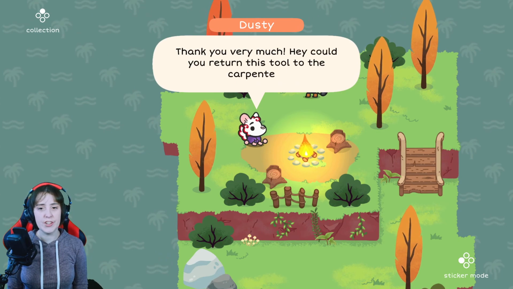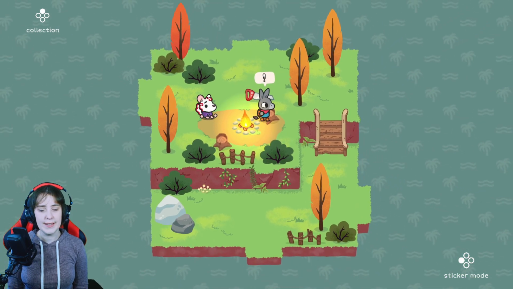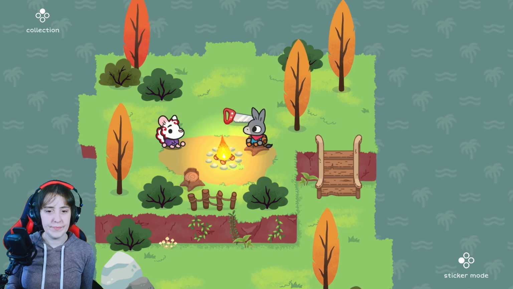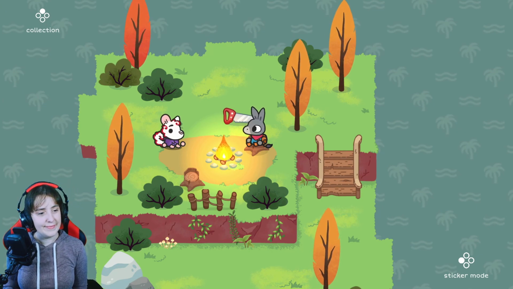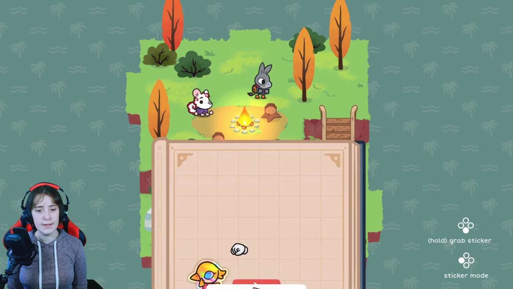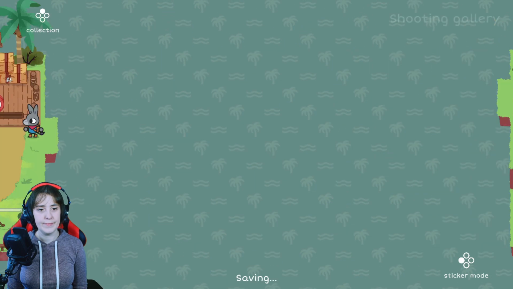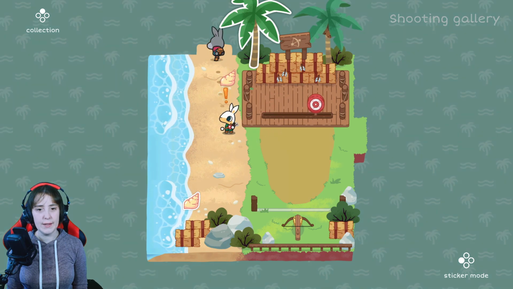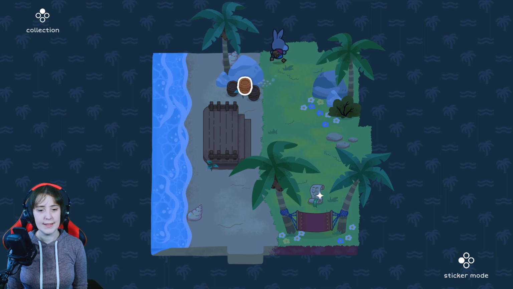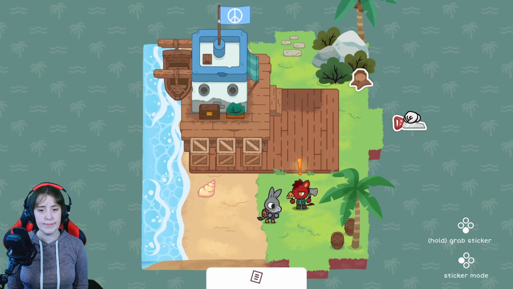Thank you very much. Could you turn this tool to the carpenter? I'll do just that, thank you. Thank you. We can be friends. Wait, okay. Yes, the right way. Okay, gimme. We need a bow. Here.